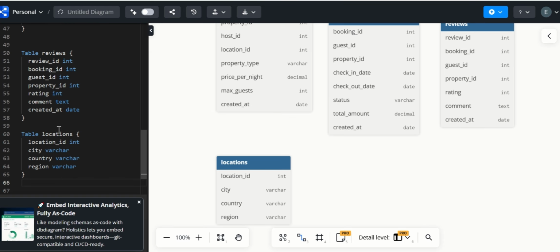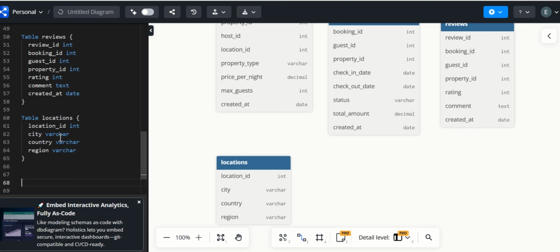This is the entity for location, and these are the columns of the table location.